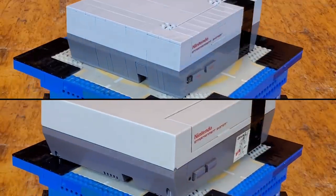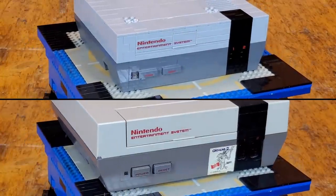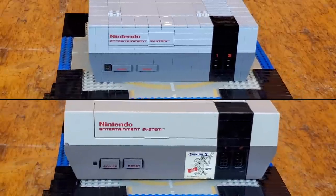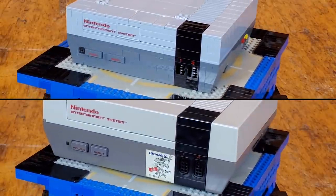Coming around to the front, the first thing we find on the bottom left is the little power button, with a little power indicator light right beside it. The reset button just to the right of that. On the far right, we've got our hookups for our two game controllers. And, of course, it prominently says Nintendo Entertainment System on the little lid that you flip up for inserting your game cartridge, which we'll get to in a minute.